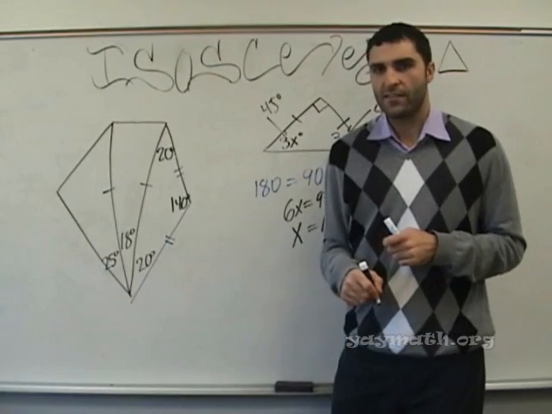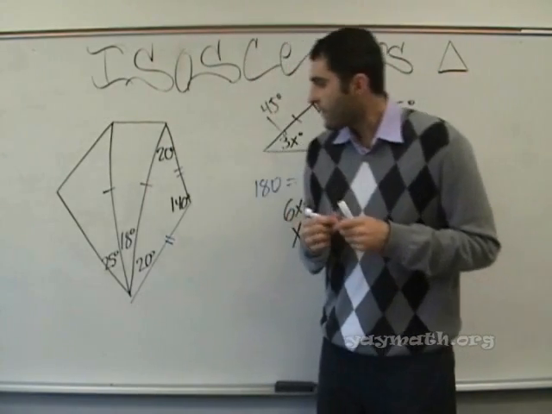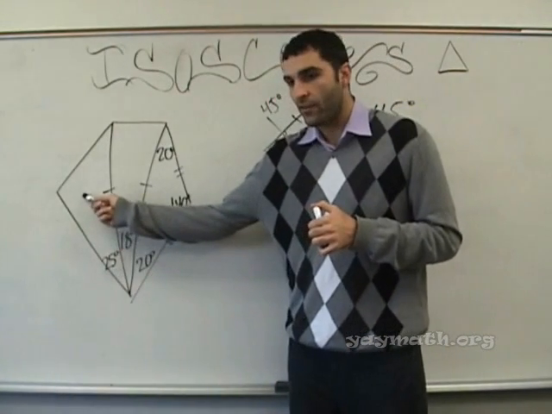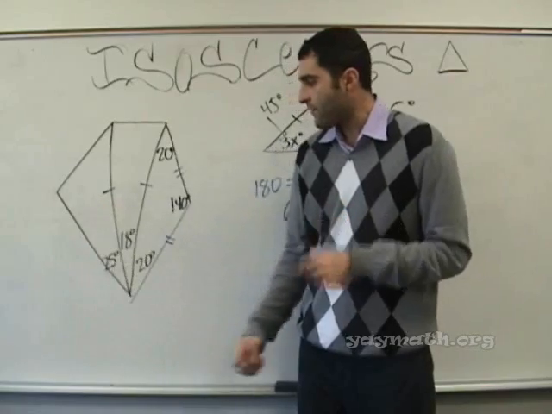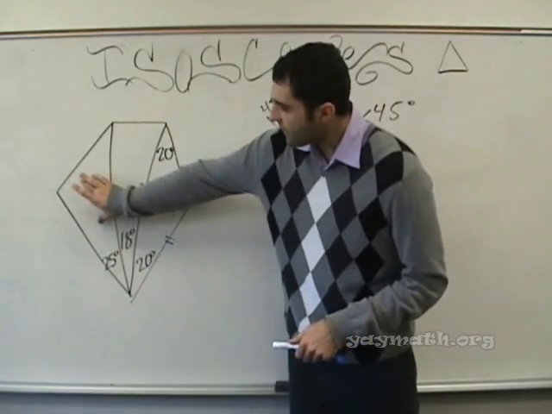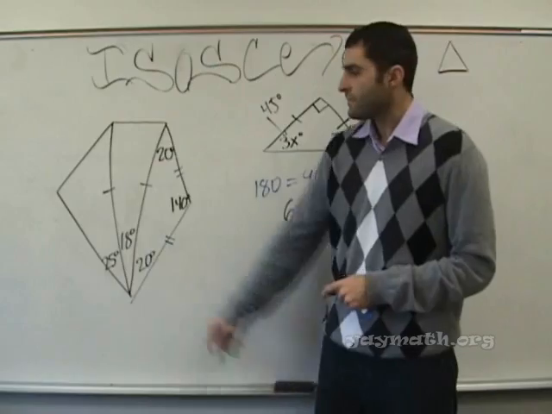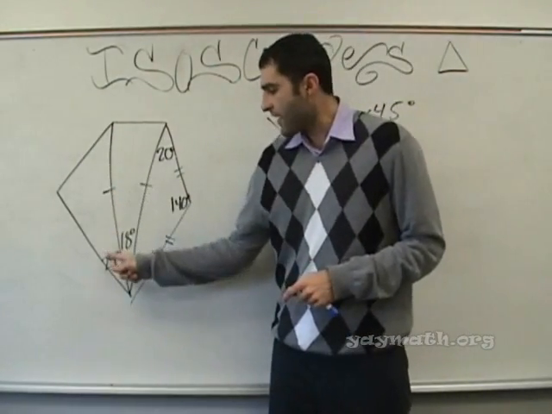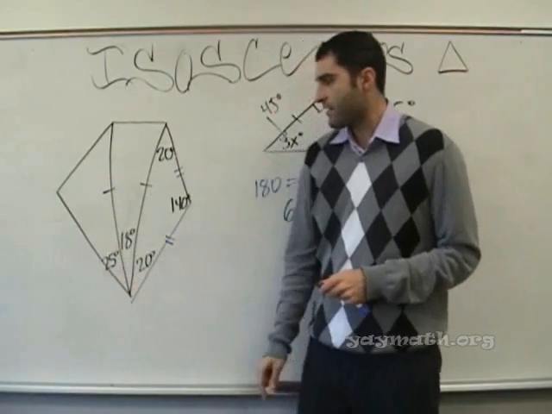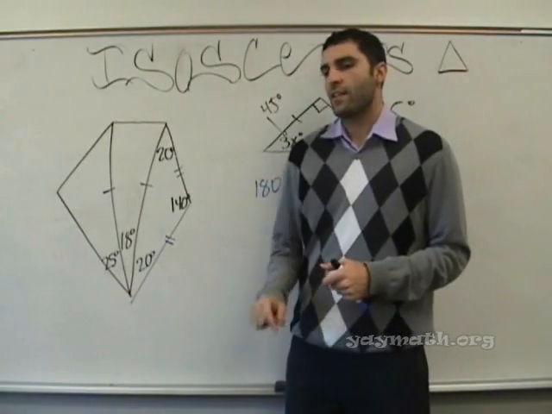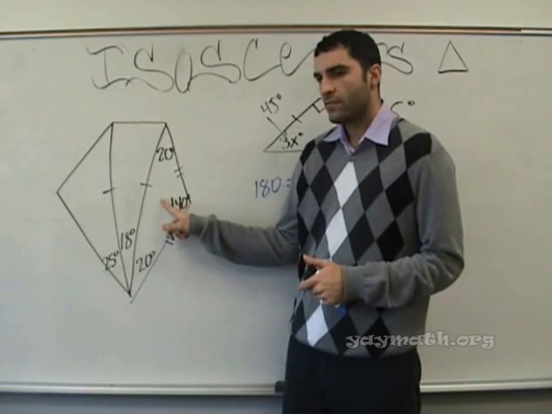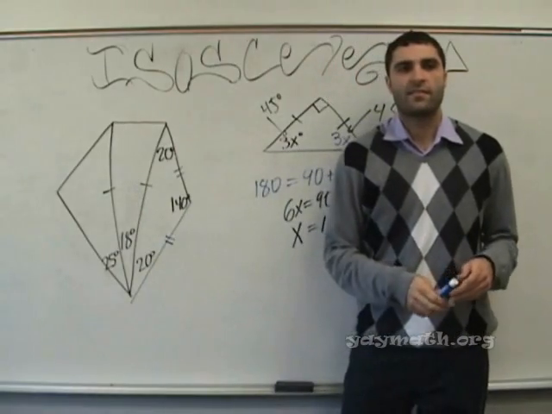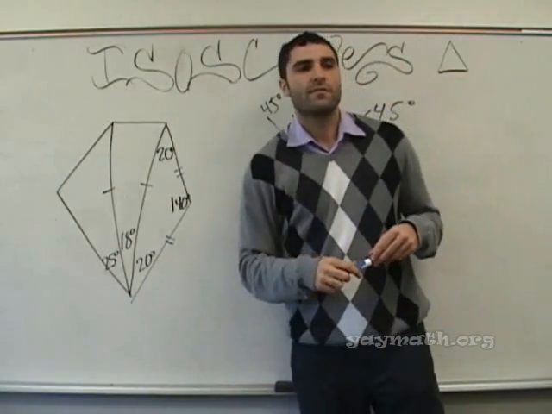So try it out for a few seconds. 25 would be at the top. Okay, good question. 25 has to do with this triangle, correct? This triangle is 25, but this triangle is not isosceles, the one over here. So we can't assume anything about what's the same if this triangle is not isosceles. In fact, which triangle is isosceles? The middle one. Yeah, the middle one's isosceles. So we have to work with the middle one first. All right?